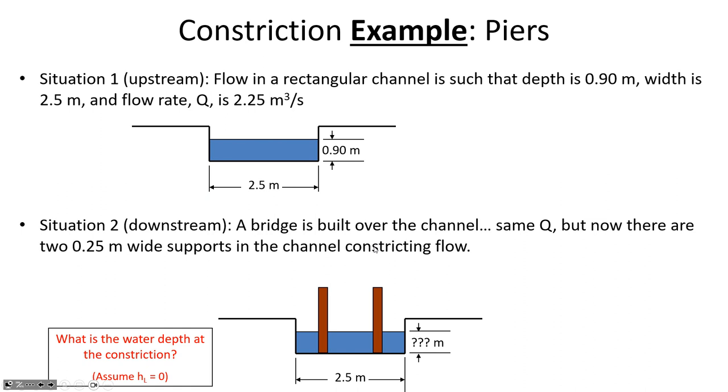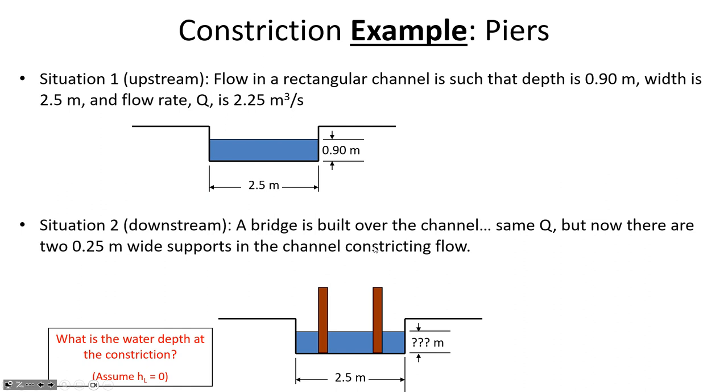Subcritical, good, right, subcritical. So that's going to tell us, when we solve this cubic function, which of the two roots to select. Okay, now, this is how much energy there is at one, and at two, it's going to be a different distribution between depth and velocity head. And this is one of those cases where we don't know V at location two, so let's express it in terms of the flow rate that we do know.